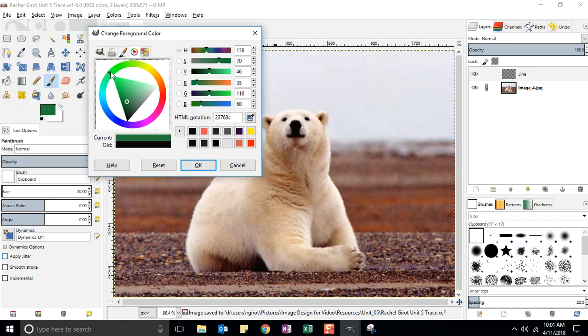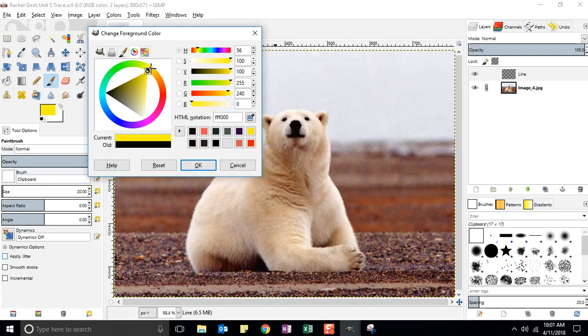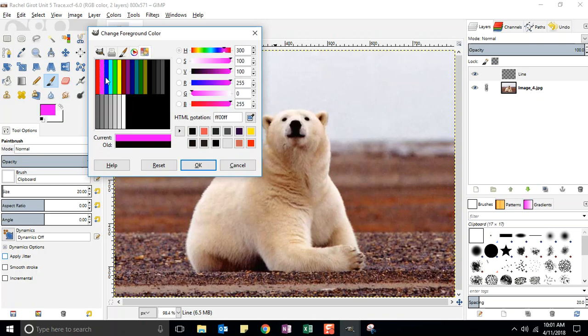You've got this one of my favorites. I love the color wheel. You can pick the color that you want. You can go for the pure hue, or you can go for a tint, which is where you add some white, or you can go for a shade, which is where you add some black. And then there is this fun little tool as well.